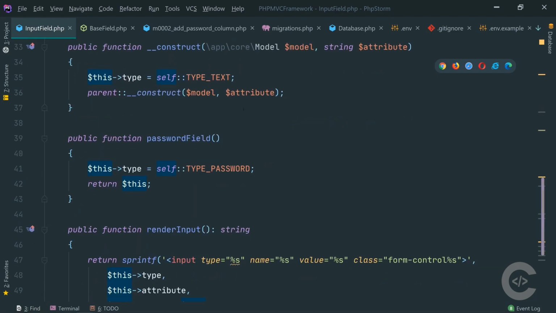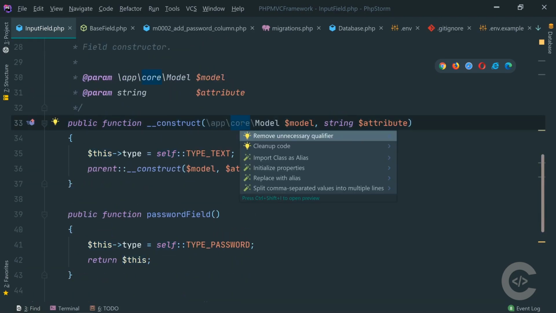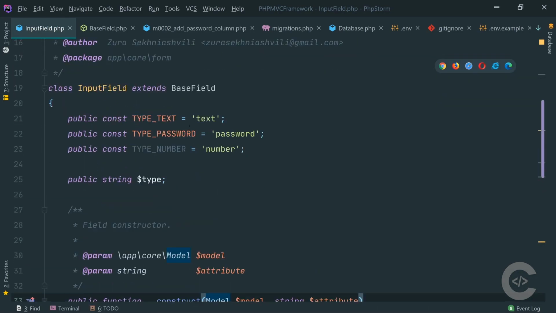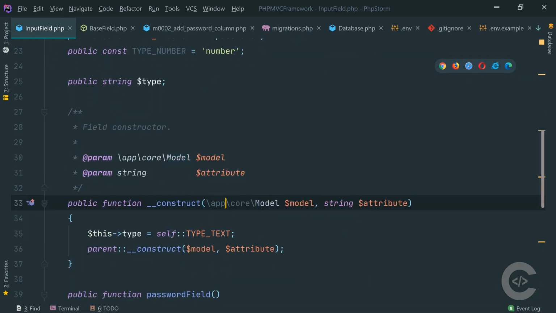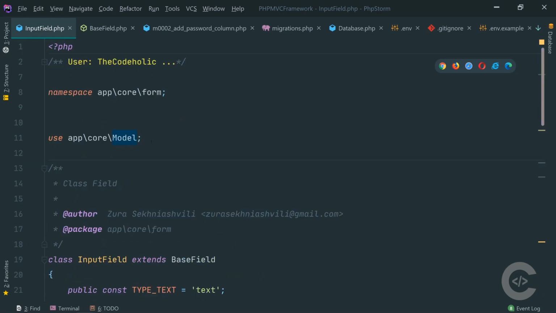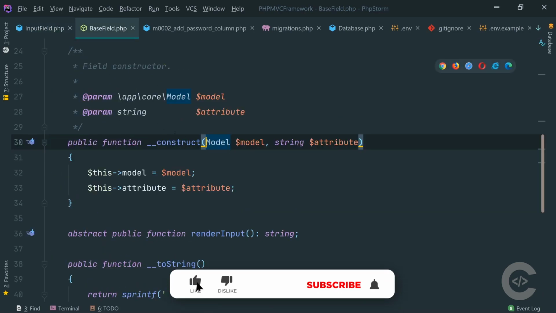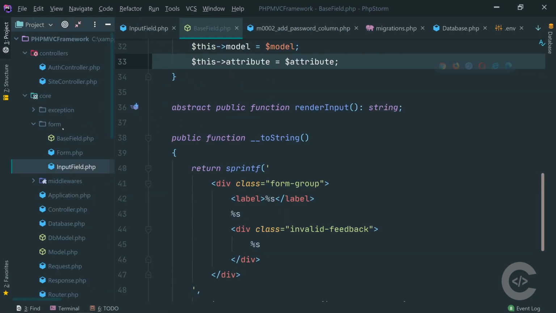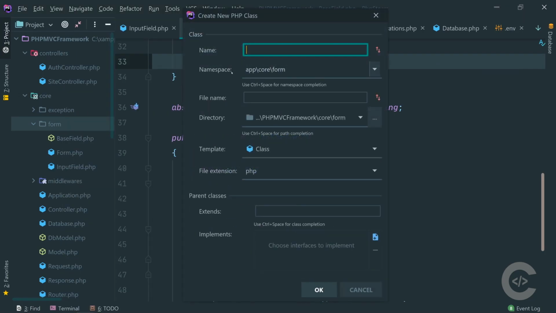I'm not gonna do anything else. Let's just change this into use, and here we have it. When I do Alt Enter and remove unnecessary qualifier, it just uses the namespace right here.